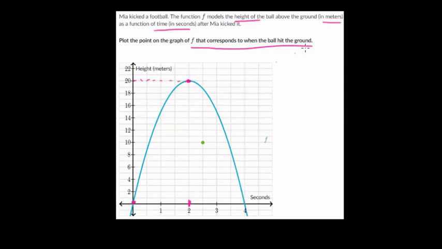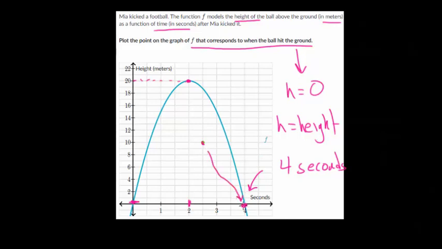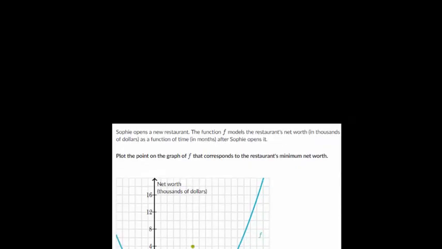At a height of zero, that's when it hits the ground. So H, I've decided to call the height here. And at a height of zero, that's our x-axis here, and that would be at four seconds. So four seconds is our answer. That's how long it took for the ball to hit the ground. On Khan Academy, this would be an interactive graph. That's why this point is kind of in the middle here, because you get to choose where this point goes. You would move this point down to here on your graph. Now let's keep going on these.